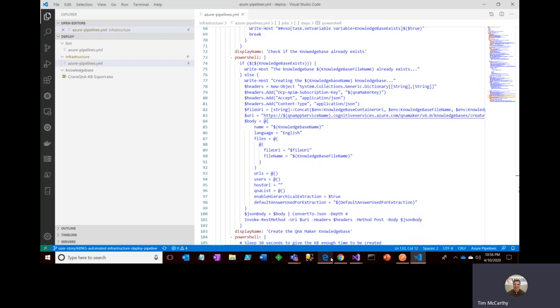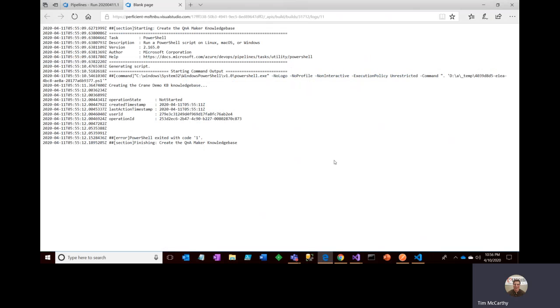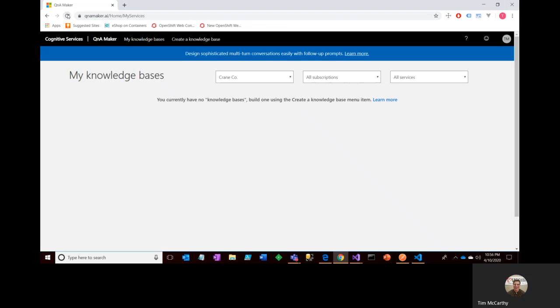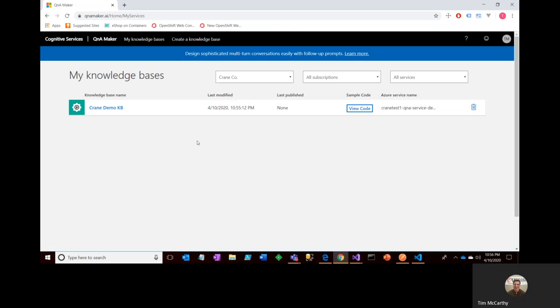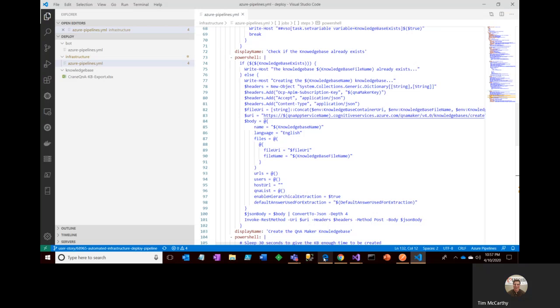Let's run it again. In fact, let's take a look in QnA Maker. Yeah, so it did create it. It's not published, so I should be able to just run my pipeline again. It's going to find it. I'll have to investigate what failed here.